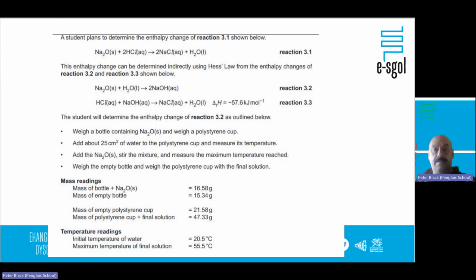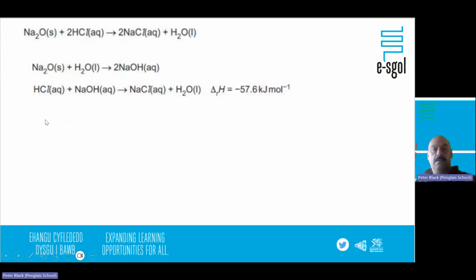Okay, so hopefully you've had time there just to pause and write that down. I'm obviously going to work this through with you now. Okay, so those are the reactions. This is the one we're trying to work out the enthalpy change for. These are the reactions we're going to be using to construct a Hess cycle to be able to do that. And you see here they've quoted the enthalpy change for this reaction. We don't have a value here. This is what we're going to have to work out first of all, this delta H.